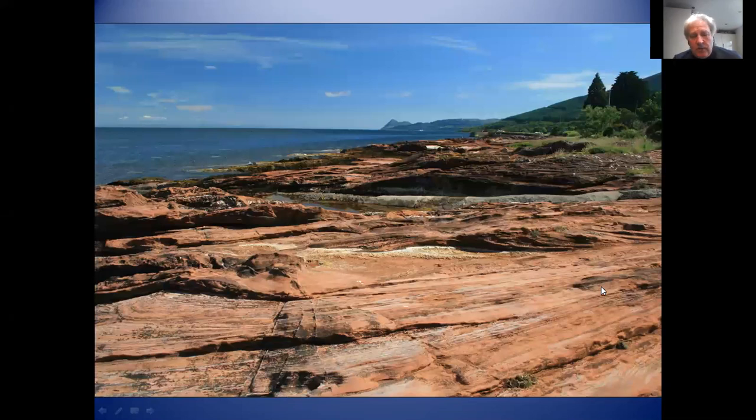But you continue down through Corrie and you come just to the houses on the southern edge of it, and the shore is all these red rocks. What we have here are Permian sandstones, and these are desert sandstones. These lines here are what we call cross stratification, and they're quite high angle, and these are the remnants of old sand dunes. As winds have changed direction and the dunes have migrated, they've been chopped off and new beds have been laid down.